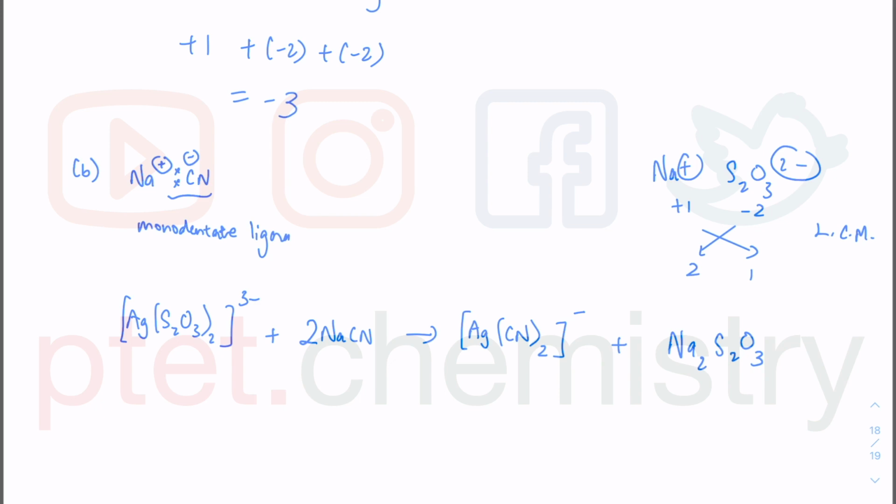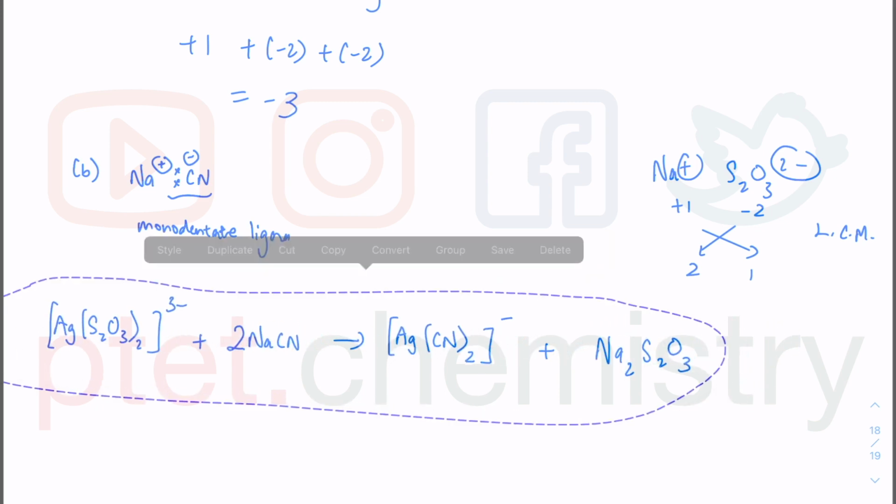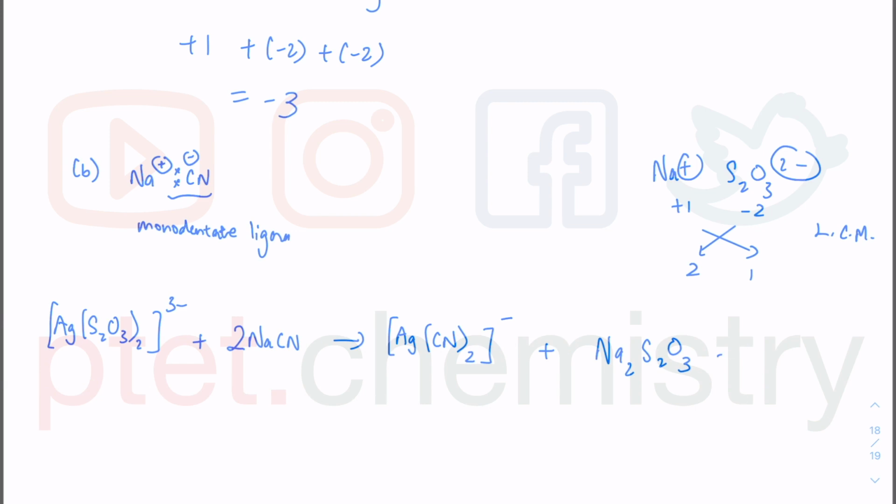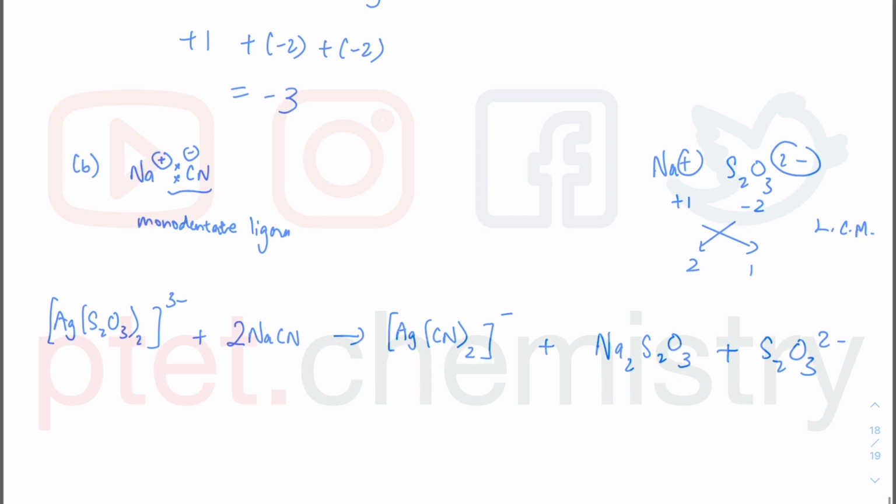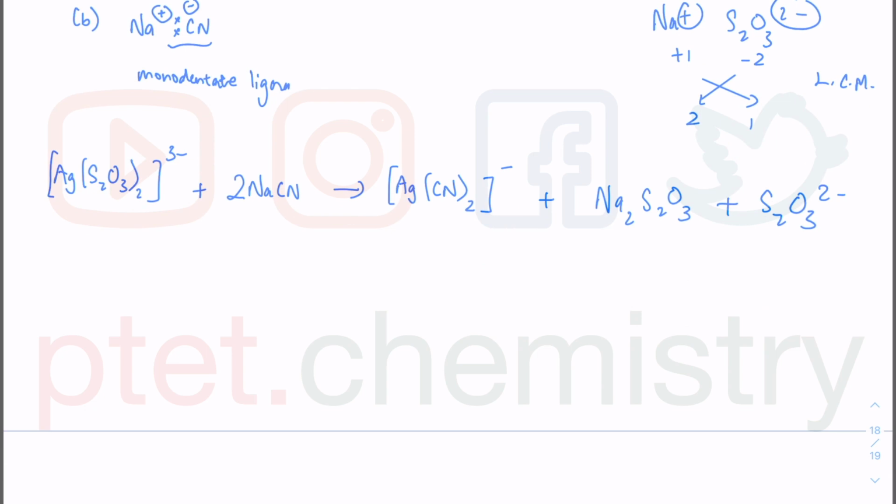So what I can do is I must kick out another S2O3 2 minus on the right hand side. So plus S2O3 2 minus. Because then you can see minus 3 and no charge give you minus 3 on the left. This is minus 1. This is a compound with no charge. That's what you had done ever since you were in O-level or IGCSE level chemistry. The idea is to get a compound with no charge. Minus 1, no charge, minus 2 ion, overall minus 3. The charges balance, the atoms balance, write an equation for only 1 mark. You cannot afford to lose it if you don't know how to balance equations at all. So that was B part 1.